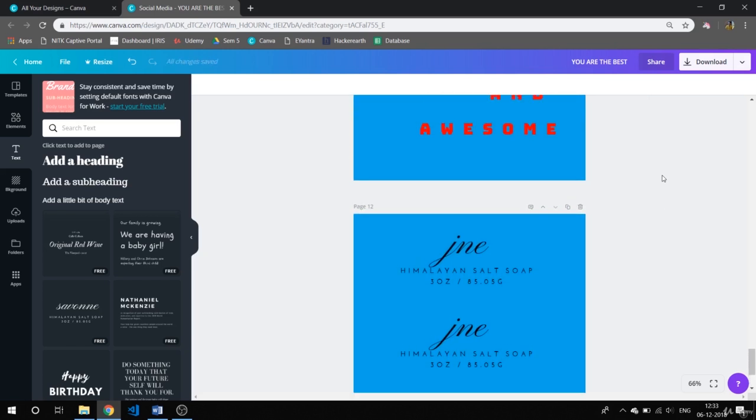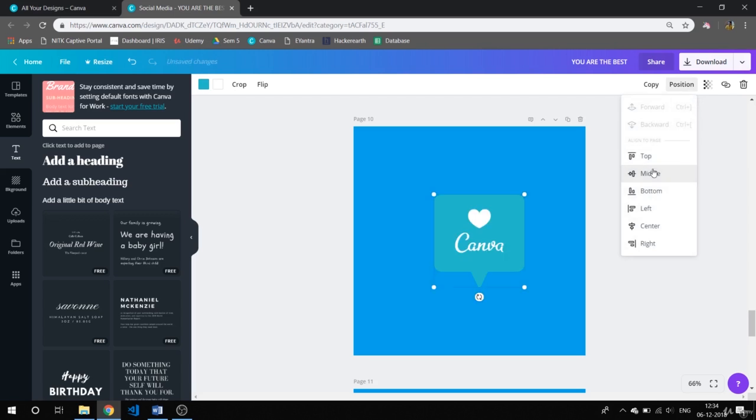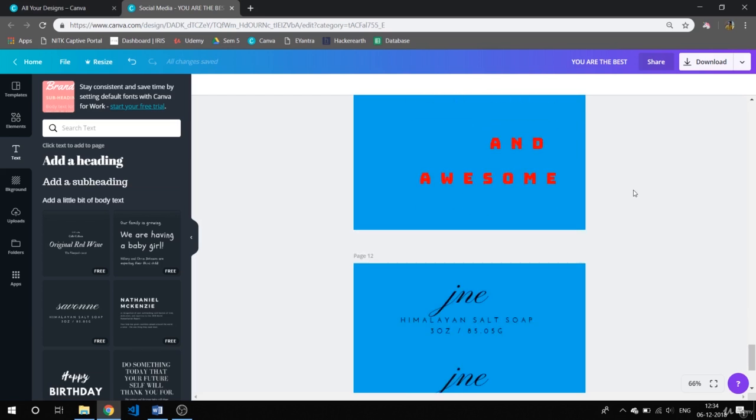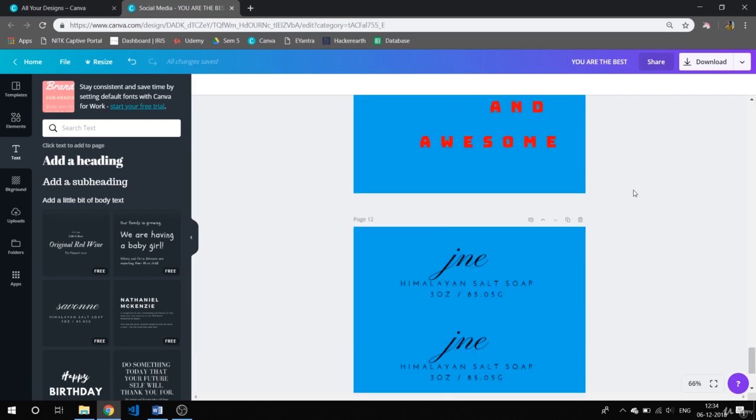There's another important thing that you need to know. I'll select this. I want it in the center, like in the center. Okay, you can always use these lines that Canva gives you to find the center, but there's an easier way to do it. That is, select this, go to position on the top right, click on middle, click on center. So this is the exact center of this canvas. So it's an easier way to do it. It's just a simple trick. You might just skip it if you want to, but it's good if you know it.